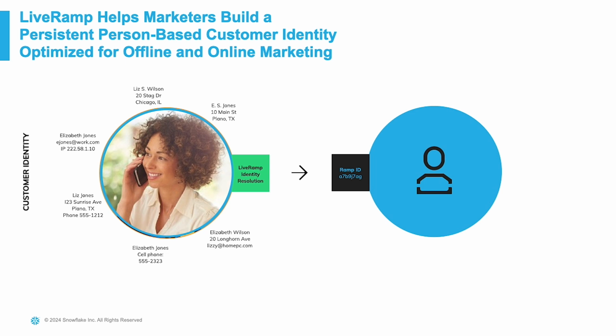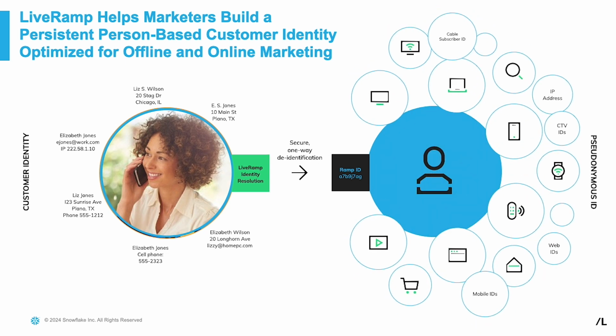And with that strong identity, and now that we've pseudonymized the record, we can bring in additional joins. We can actually use our identity and bring in some device information that's associated with Liz, ways that she's been interacting through advertising, maybe mobile IDs, connected TVs, IDs together. And this is giving a full view of Liz from top of funnel all the way down to the most one-to-one brand engagement.